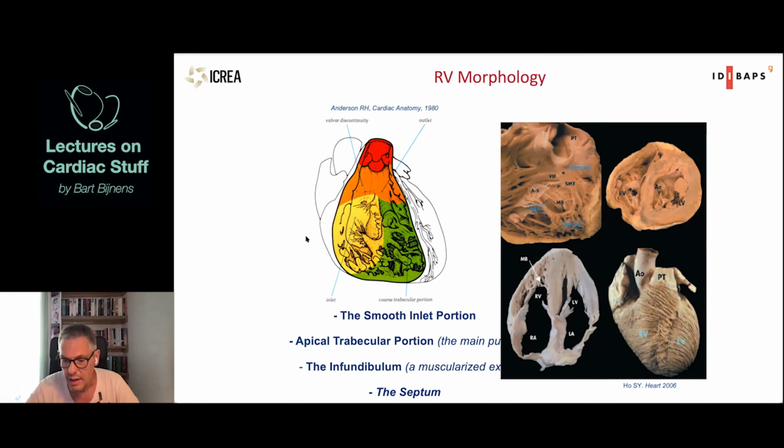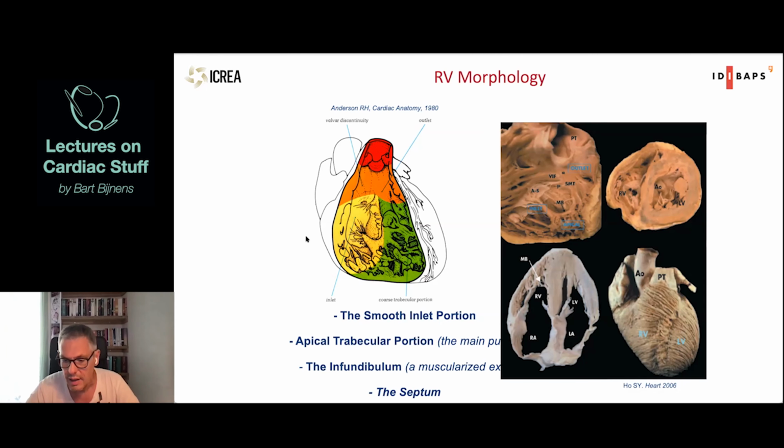One of the things that you see also is the septum, that's a little bit a question, and I'll come back to that in a minute also. The septum is, of course, structurally also part of the right ventricle. When we look at the right ventricle, we take the free wall and the septum together, but the septum is, of course, shared with the left ventricle. And so we also see the septum as a left ventricular structure. So you really have to see, depending on what you want to look at, whether you take one or the other and how you combine it.